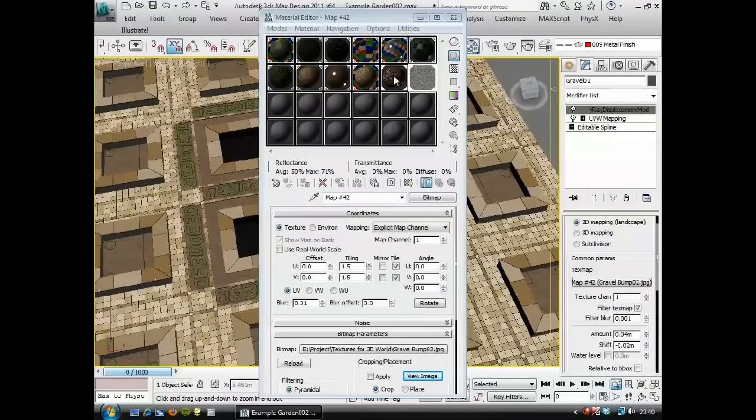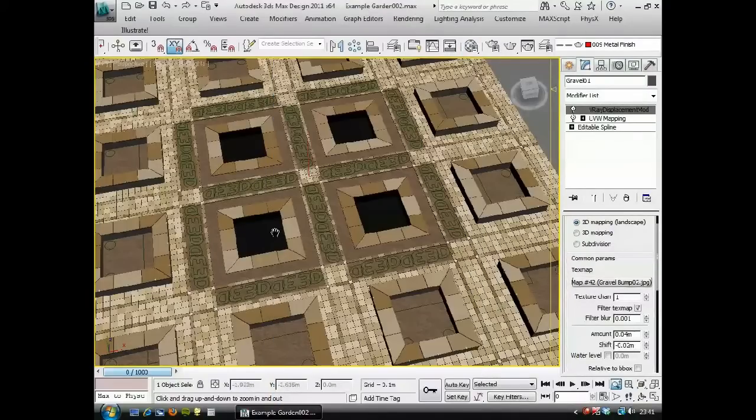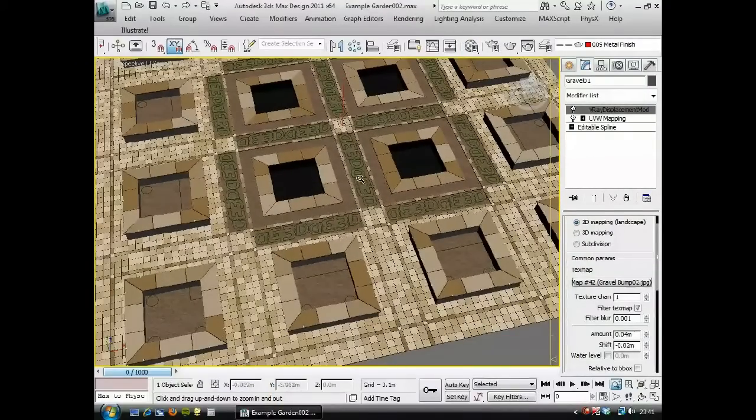One last thing, whilst I'm looking at the textures I'm using, I always reset this blur from 0.1 to 0.01 just by right clicking. I don't think you need that with V-Ray anymore. It was sort of a leftover from the scanline renderer. I like the way textures look without this set to next to nothing. Okay, I think if I were to look at that, I'd say it's finished.